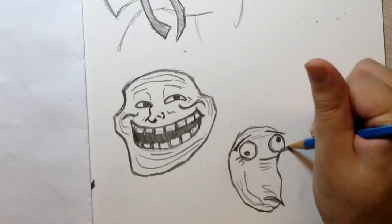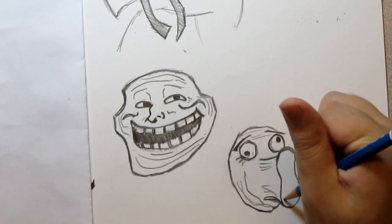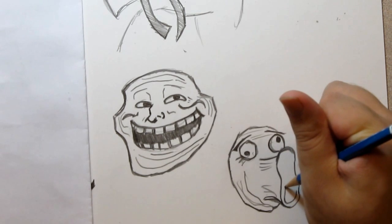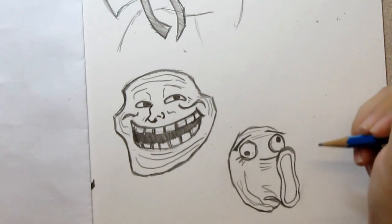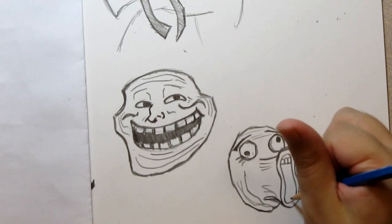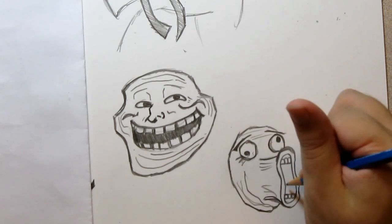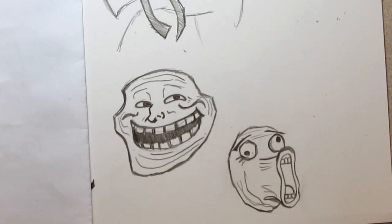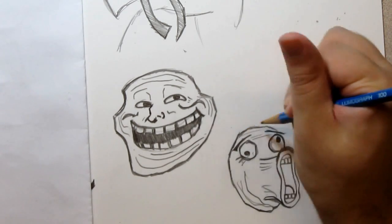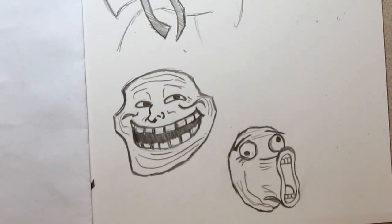laying things in. This kind of goes down. Kind of like that. Then you got these teeth. It's like this. Like that. And you can make the teeth smaller, but make sure the top of the teeth are flat and the bottoms are rounded. And it's a little tongue. So that's another one. That's why I pictured that one doing something like that.